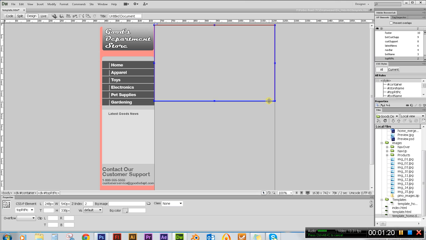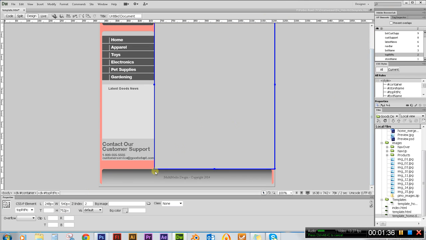So I'm going to click over here. I already have the 540. So here I need to put 752 in the height, and that should take it right down to the edge of the footer, which it does, and it looks good.